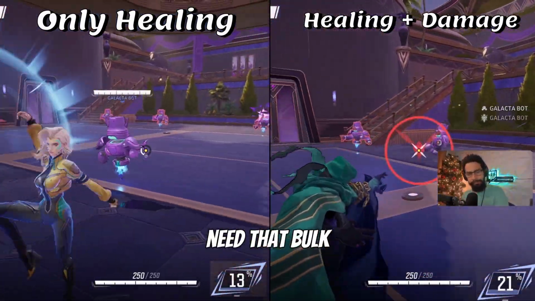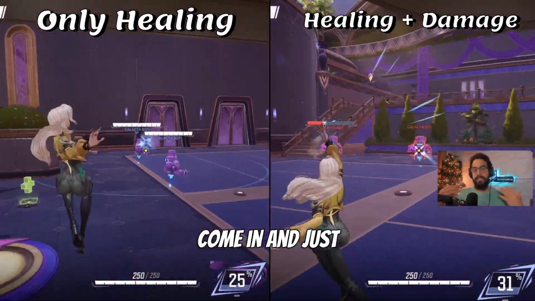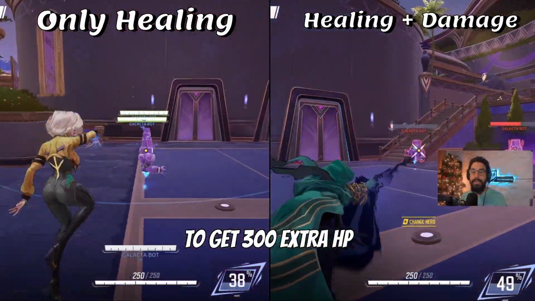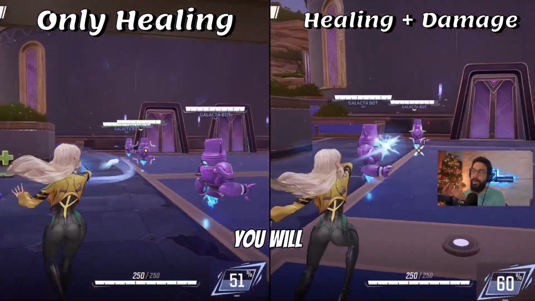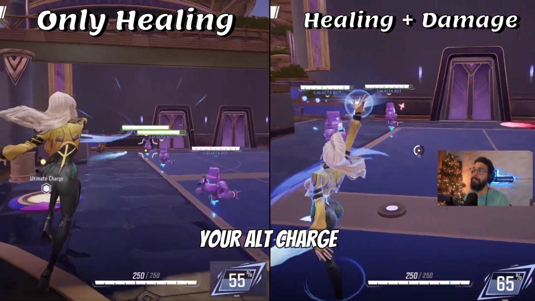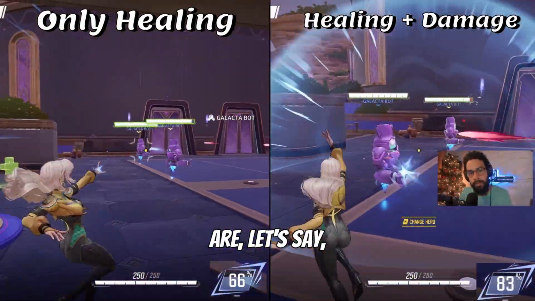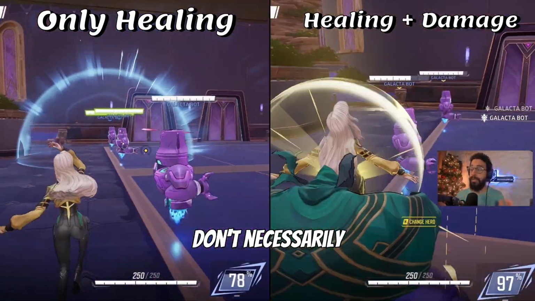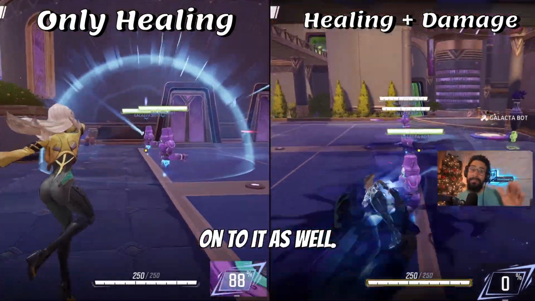When your teammates need that bulk healing, you call in that bubble to come in and utilize that bubble to get 300 extra HP for your teammates. And when you utilize it this way, you will consistently get your ult charge faster and faster and faster. If your teammates are, let's say, currently not in a fight, maybe behind a wall, and don't necessarily need the bubble, make sure you hold on to it as well.